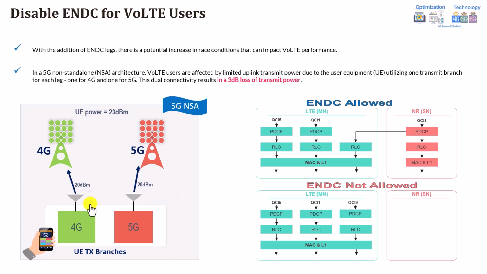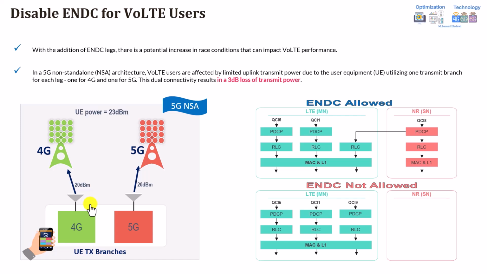Also, in another scenario, sometimes this kind of ENDC addition requires signaling, so there might be some interference or race condition between the signaling. In other words, the procedures of the call setup signaling of VoLTE might also conflict with ENDC. So maybe in some vendors you will have this kind of conflict that will prioritize, for example, the ENDC addition over the VoLTE. This might lead to, for example, a call setup issue for VoLTE. But usually the vendor addresses this issue by prioritizing the VoLTE signaling over the ENDC.